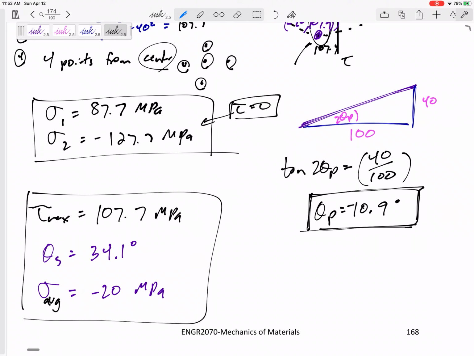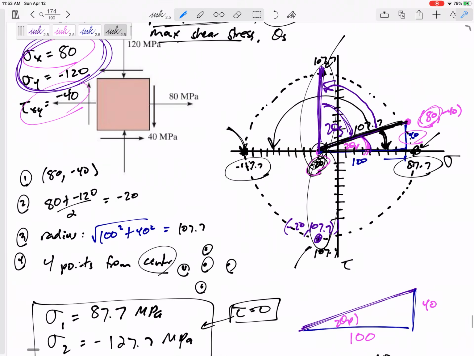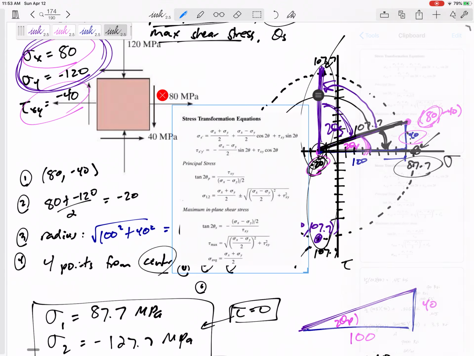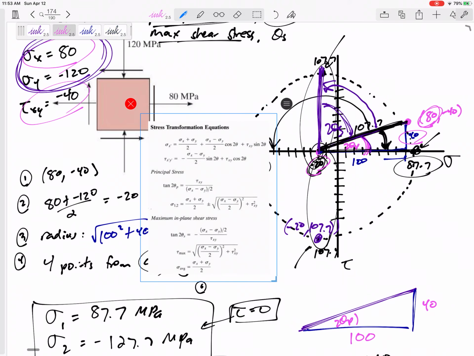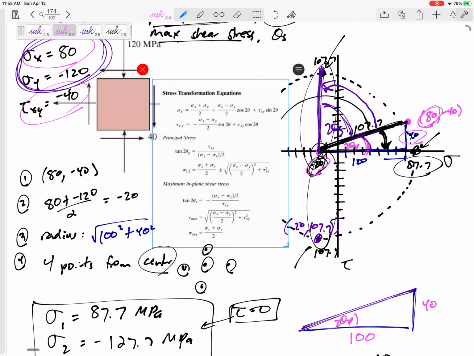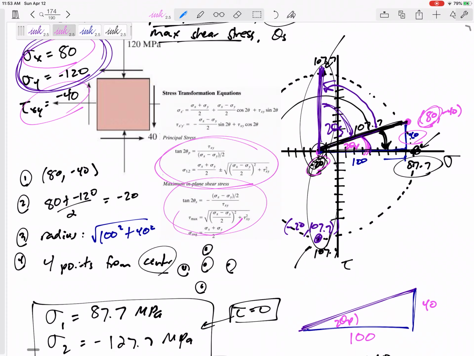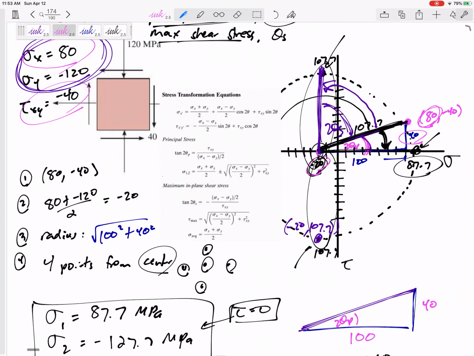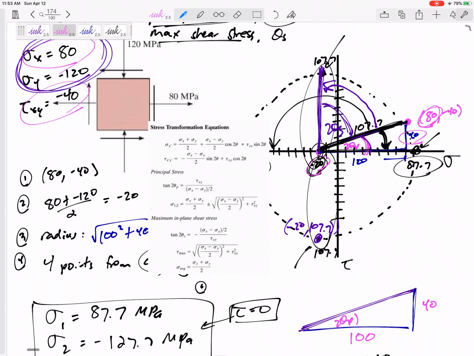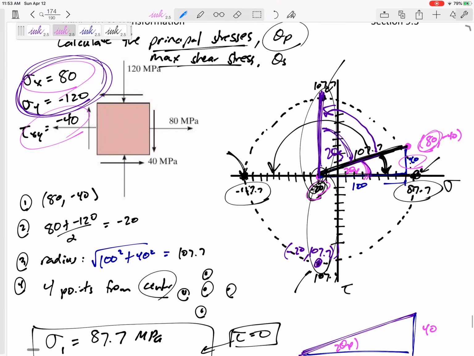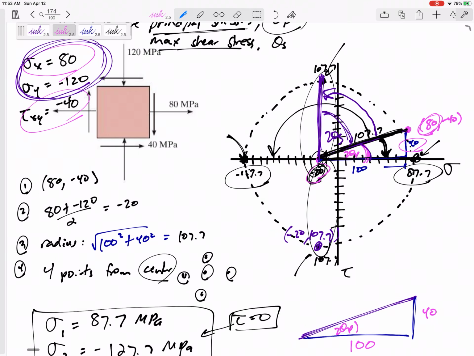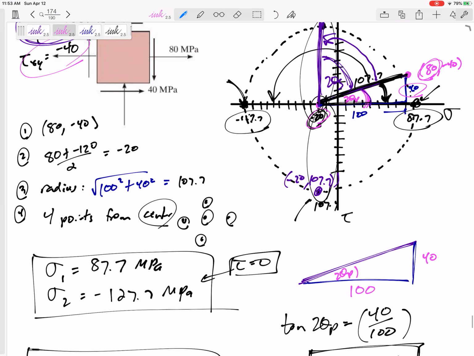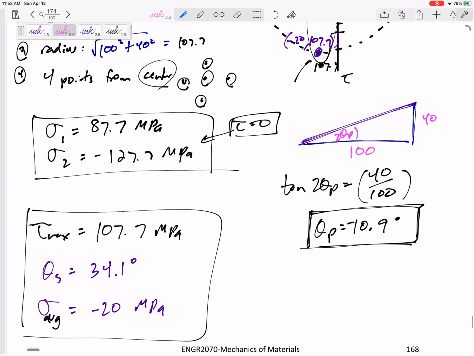So drawing the Mohr circle and finding the principal stresses and orientations and maximum shear stress and orientations, this is how we do it. And it's all inside of this circle. Notice I didn't use any of these equations. Whoops, sorry. I didn't use any of those equations right here, but I actually did. Those were the same values that are embedded in this Mohr circle. So the Mohr circle is really a way that we can do all these calculations without having to memorize and look up and plug in those formulas right there. It's pretty cool.